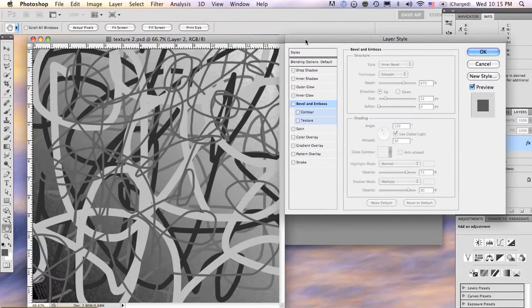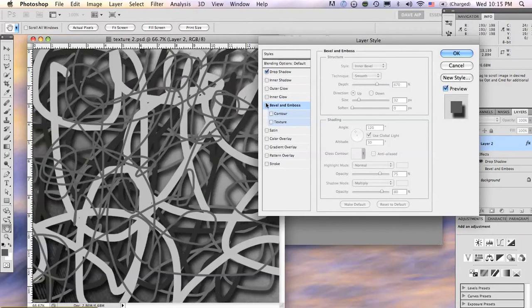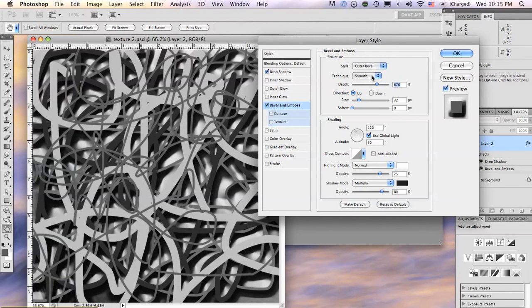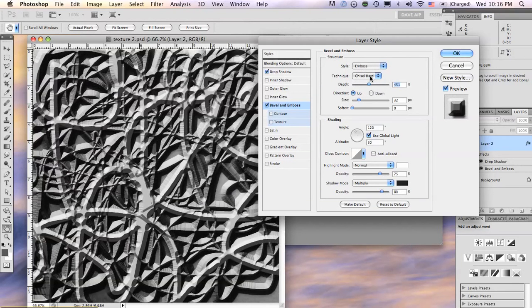I mean, that's all I did. Bunch of squiggles overlapping each other, thicker, thinner, different colors, different grays. Again, no color, different grays. But let's put those back on again. So bevel and emboss, you have inner bevel versus outer bevel, smooth, hard. I mean, you can get some really different effects, different depths. You really just want to play around with these.